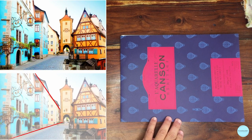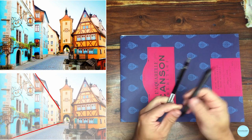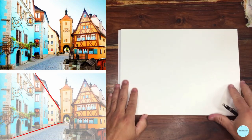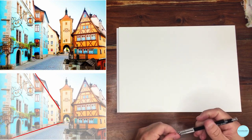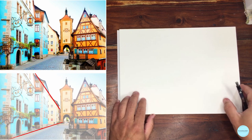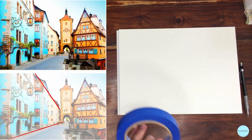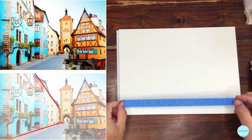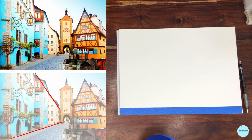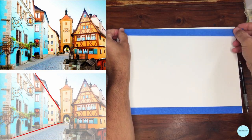I'll retrace the steps — I'm going to leave them at the bottom of the screen as you see me working. One thing I'm going to switch is to a much lighter pencil — also mechanical, but with a 2H lead, which will make my lines really light. It all depends on the quality of the final watercolor. I'm going to add a small frame using a little bit of masking tape. I'm using 9x12 Canson hot press watercolor paper, which is also great for working with ink and watercolor.